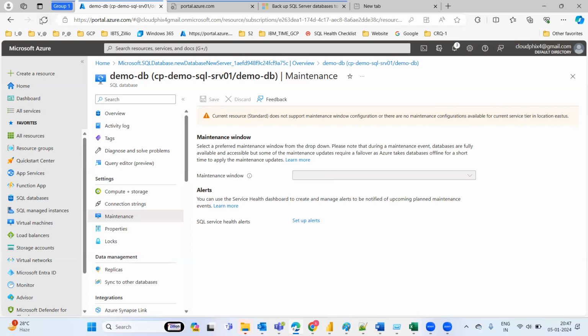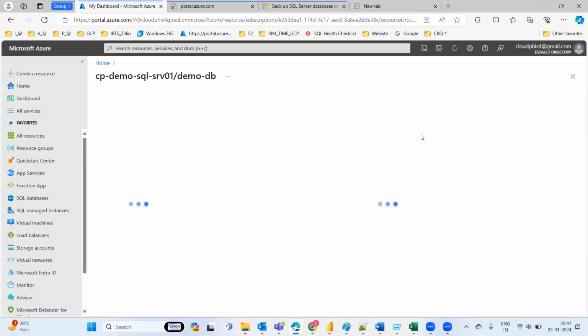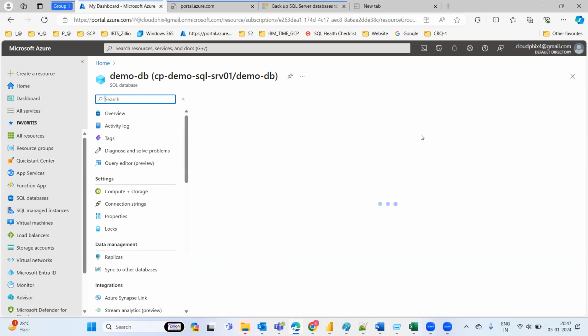Okay, let me refresh so that you will get an idea of how we are going to opt for that option as well. So I thought maintenance would be done on the back side itself. Yeah, that's what I'm saying. This is back side only, but you are approving your window. Okay, boss, my server is with me, this is my approved time. During that period only they have to do it.